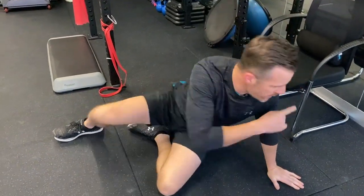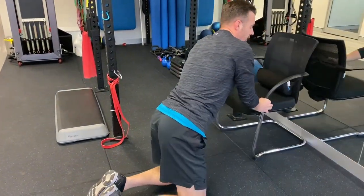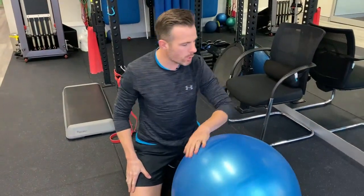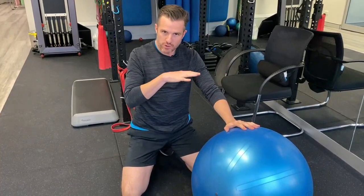Learn on the bench, chair, or sofa first, then you can progress to the ball. In a physio world, the ball is just making the whole thing a bit unstable, so you have to work harder through your whole chain — especially through that posterior chain — to be able to lift one leg without shifting left to right. That's the trick. This is for learning stability through your hip, rather than just adding load.